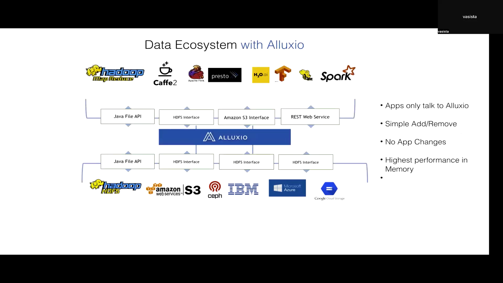Now let's look at how Alluxio can help. First of all, what is Alluxio? In short, it is a platform for achieving data orchestration for analytics and AI, primarily on cloud. It bridges the gap between applications and storage systems, bringing data from the storage layer closer to the compute layer. It is primarily a distributed in-memory block storage file system with a memory-first tiered architecture. It particularly shines for big data and machine learning workloads, and provides a data sharing capability with data originating from disparate sources, accessed from a unified space as if reading or writing to a single location.